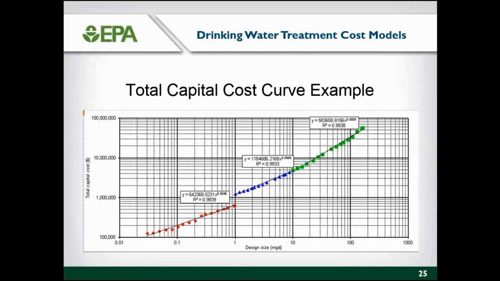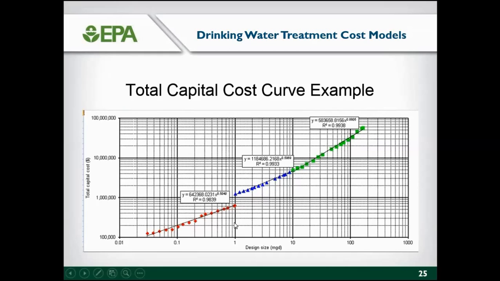And I should mention that typically when you talk about a small system in EPA, it's designated as serving 10,000 people or less. In this case, the model breaks it at 1 million gallons a day, which is more along the lines of 2,700 people or so. And so the actual small system, by the EPA's definition, is somewhere in the middle of this blue area here, and is the start of small systems and beyond. But I'll tell you why we did that in a little bit.